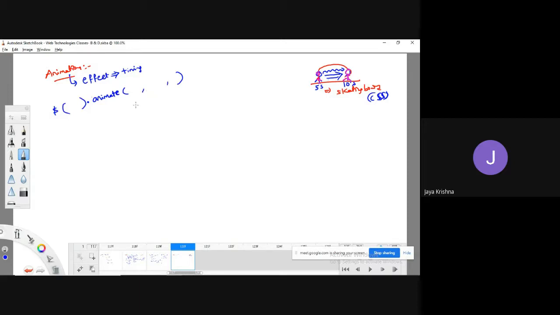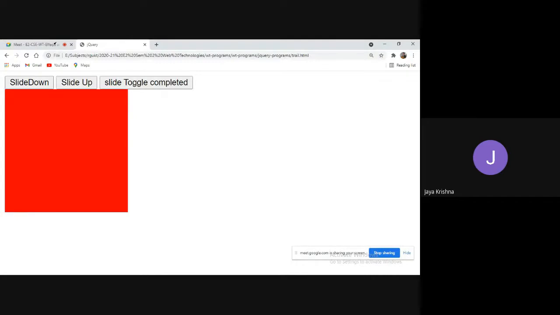The first is various kinds of CSS parameters for the corresponding element. The second is the speed with which I need to make it transform. The third is what I need to make perform for the user after completion of the animation. We call that the callback.